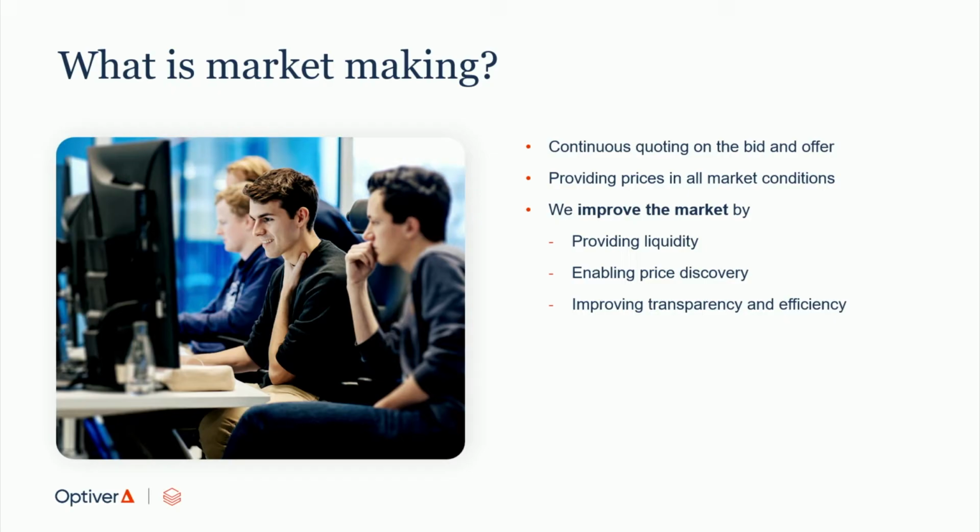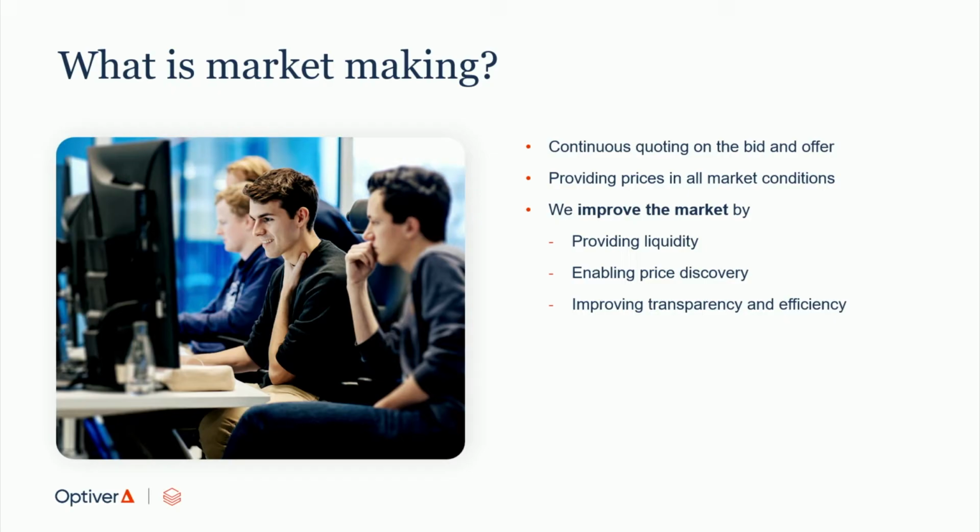Another example is when the market is very quiet. For example, some instruments on some exchanges might not get a lot of activity. In those situations, the buyers and the sellers might not come into the exchange at the same time. So again, this is where we, as a market maker, come in. We provide the buy and the sell price to help these buyers and sellers make the trades. So that is what market making is.